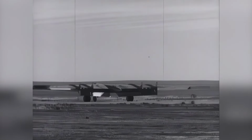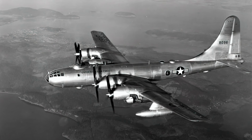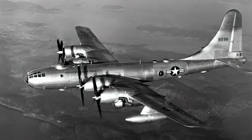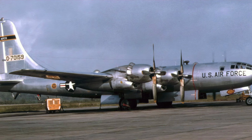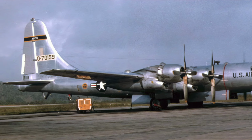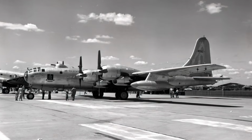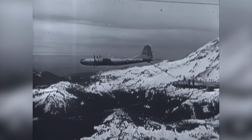Another and more conventional competitor of the 36 also came from the past. This was the Boeing B-50. The aircraft was really just a standard Superfortress of Second World War vintage, but with more powerful engines and extended range from the underwing mounted fuel tanks. This range was enhanced yet again by Boeing's successful development of aerial in-flight refueling.